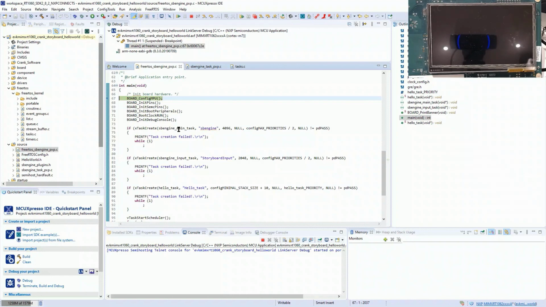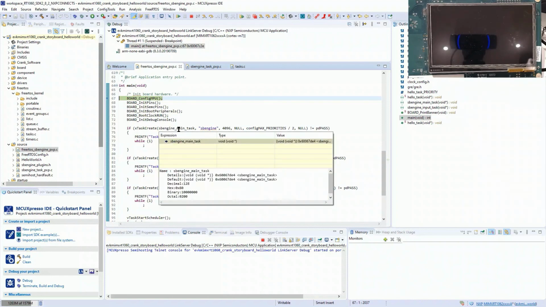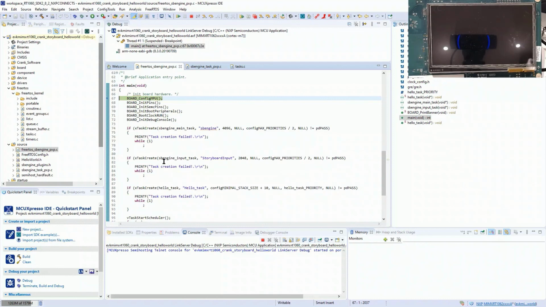So a main task, which is running the asynchronous graphics engine, and also a secondary task, which is going to be polling the touchscreen for input. The hello task here is really whatever else your application's doing. Here it's just saying hello and then going to sleep. Okay, so it's really easy to add storyboards to an existing application with the addition of a couple of tasks.